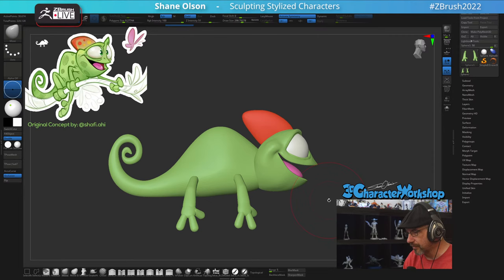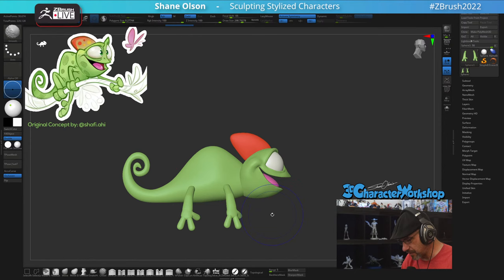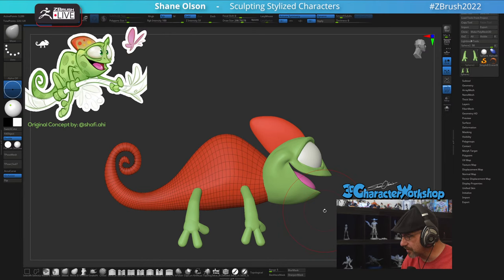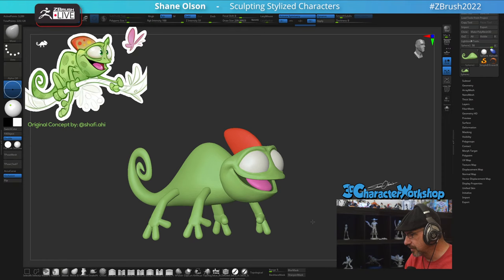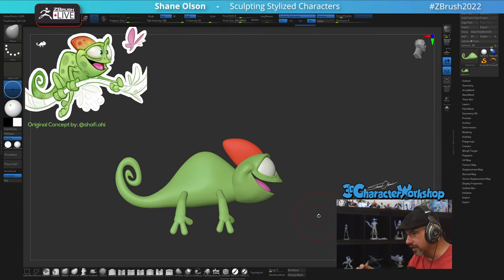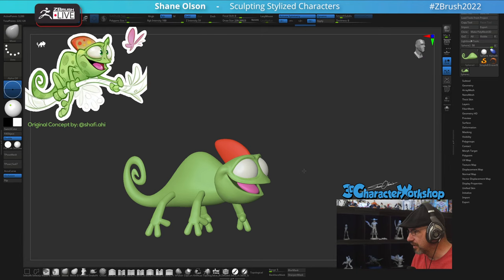So, okay, what was I doing? Oh, I was seeing to make sure spotlight projection is off. That's right. All right. I'm just trying to refresh my memory on this guy. I kind of pull his tail around like this. I think I'm gonna take him to pose pretty early on here. So I'm just gonna stitch him together soon.